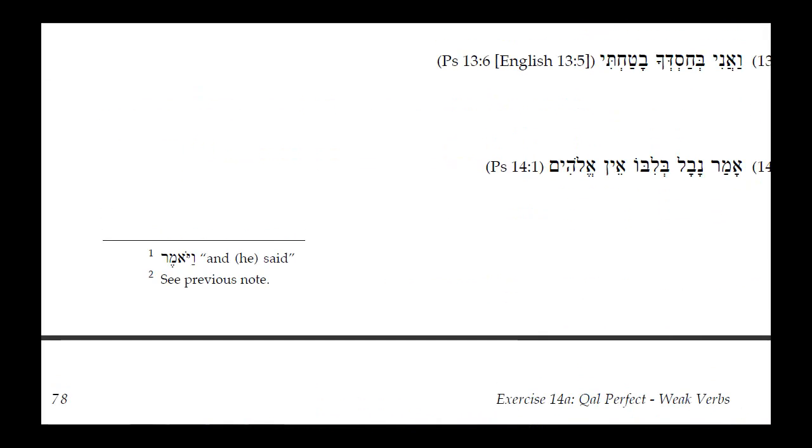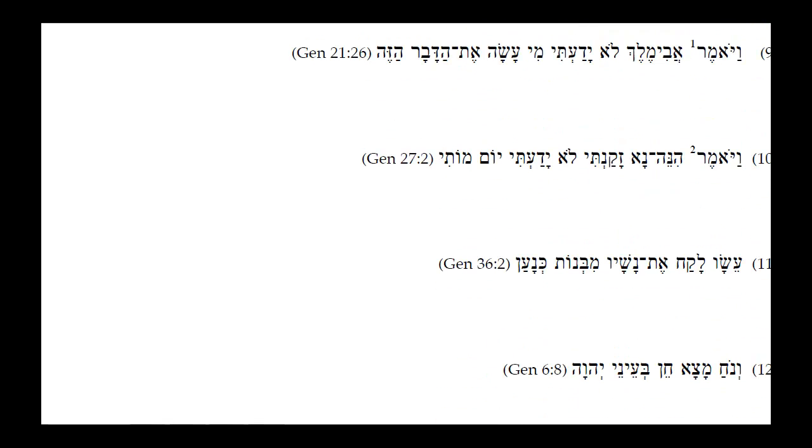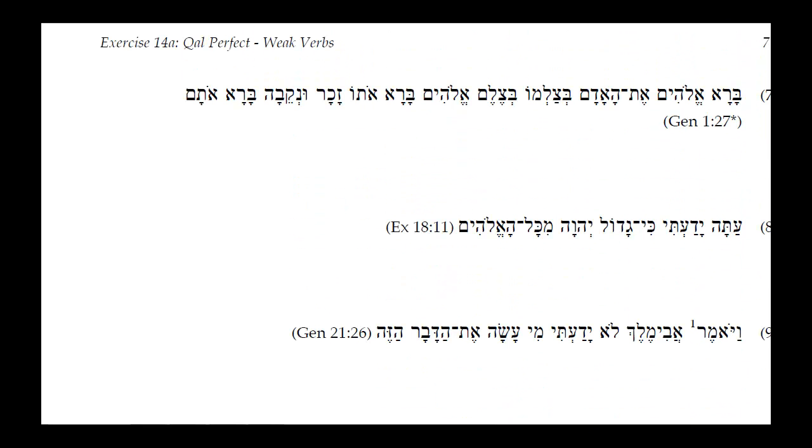So anyhow, let's go back up here. Went a little bit too far here. Okay, here we go. Number 8. Atah yadati ki gadol Adonai mikol ha-Elohim. And now I know that Adonai is greater than all the gods. Again, we have the superlative, the greatest of all the gods. We have a superlative use of min with the, and with an adjective here, gadol.